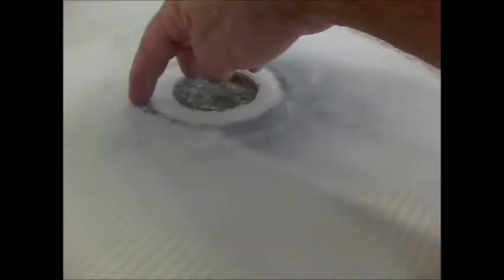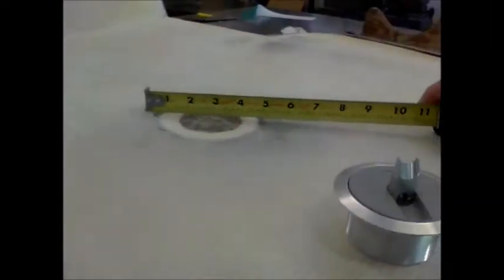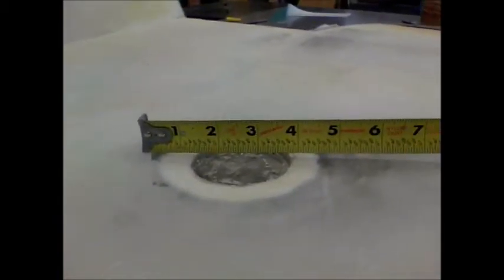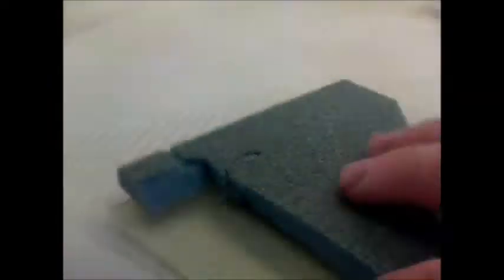So what I did was, after the Strakes were glassed, both inside and outside, I then cut a circle. You can see right here, the circle's like 6 inches or so. Actually, let me measure that. So actually I cut out about a 5-inch circle. Now, this is representative of what the cutout looks like.